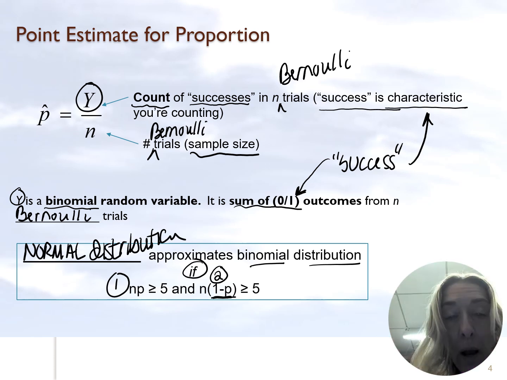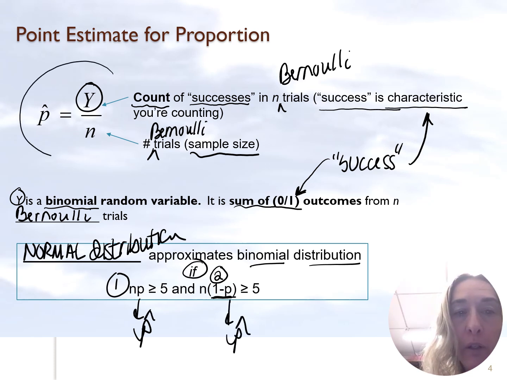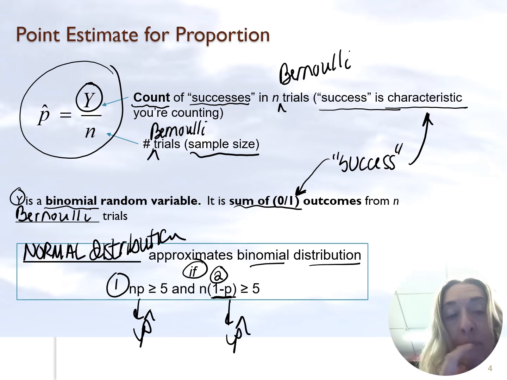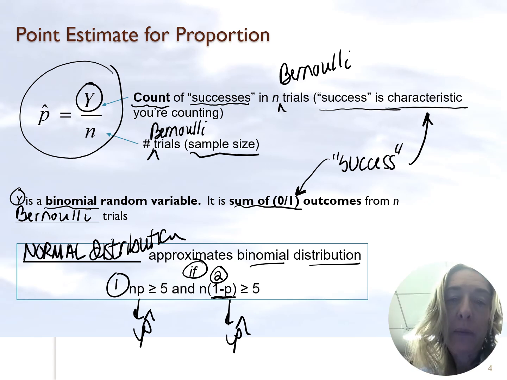When we want to test out this particular assumption, since we don't know p, we will substitute in p hat for it. But the normal distribution is often used as an approximator because it's easier to determine probability values using the tables in the back of the book.